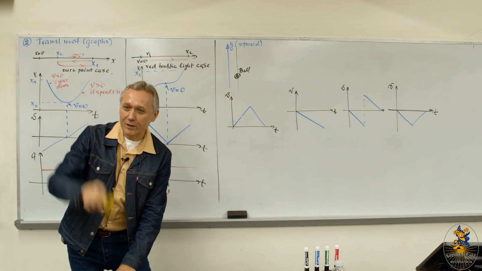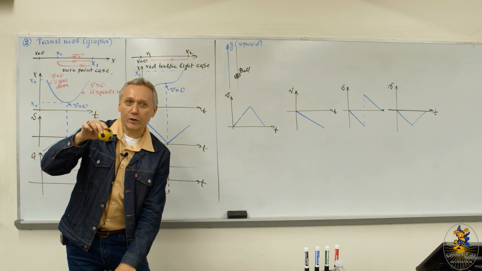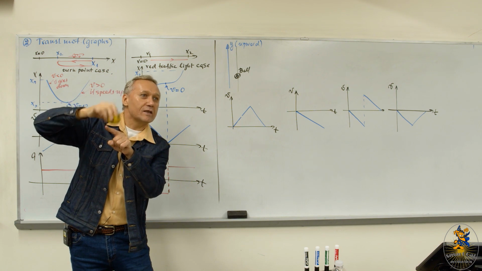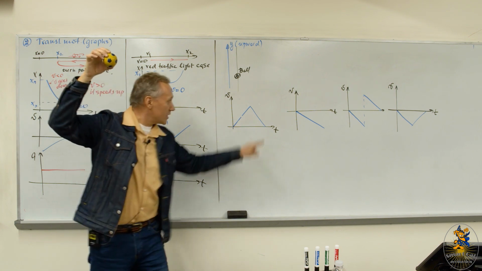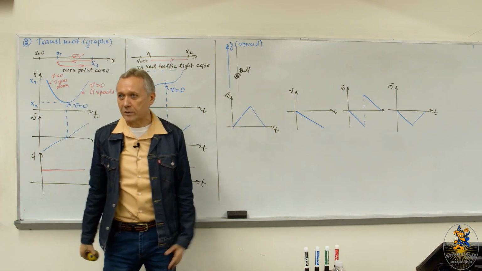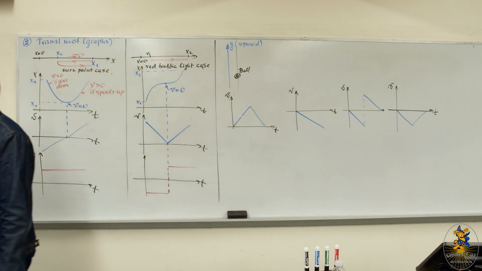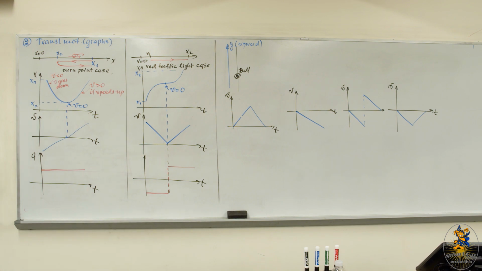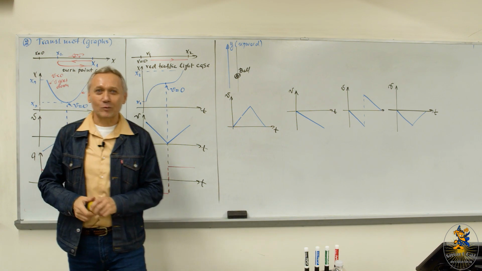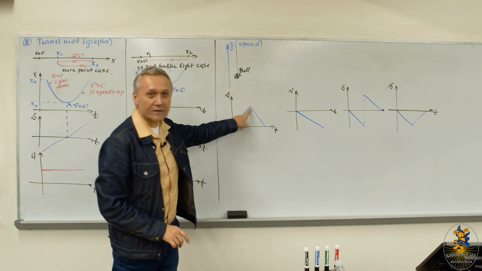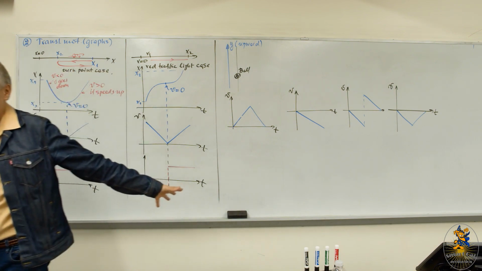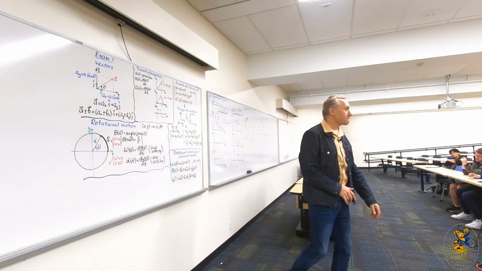First it was accelerating to this level. Now velocity is maximum, and after that it continued moving up, but now velocity is getting smaller and smaller and smaller. So at this point it reaches the maximum altitude. And after that, of course, we don't know what happens because it's not shown on the graph, right? You need to look at the graph and imagine what happens, right? Because after this point, it's probably not very clear that it continued moving up. But according to this graph, that's what happens, right? See that?